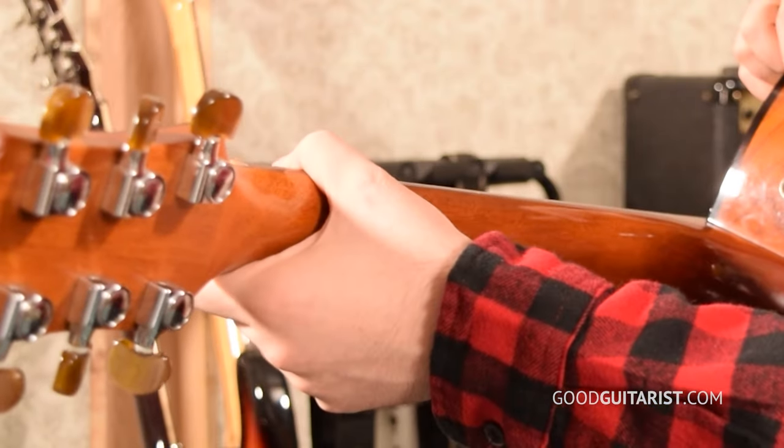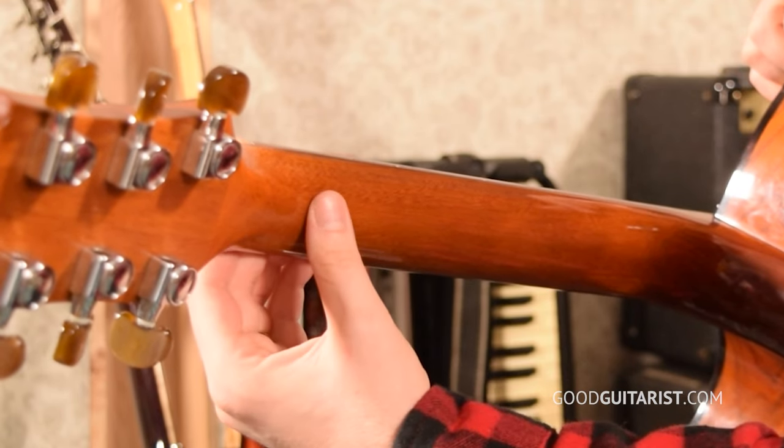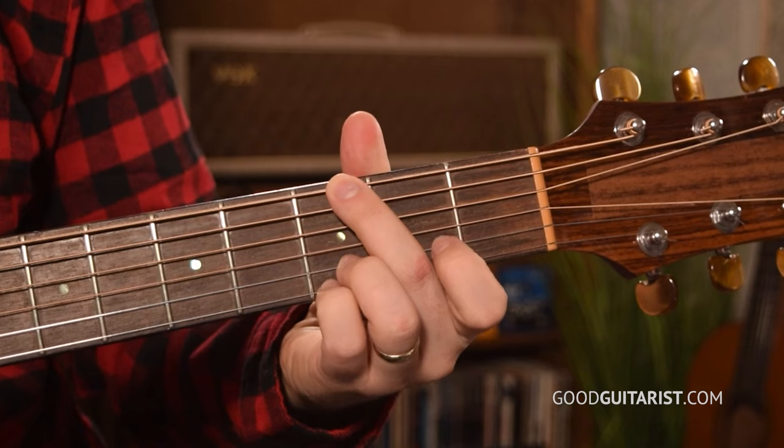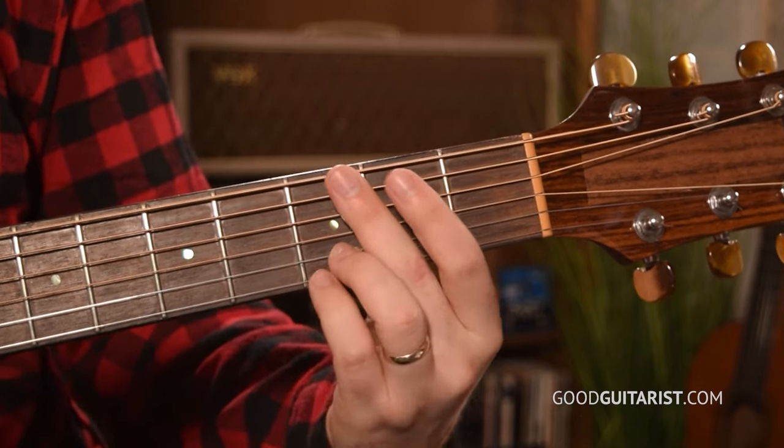That's why I like showing this chord first, because it's gonna make us follow those things I talked to you about, like putting your guitar neck up a little bit more. That might help. Also, lowering your thumb. You don't want your thumb too high and you don't want it too low. I feel like the middle is the best place and you want it to be right behind your fingers. You don't want it off to the side. That'll hurt your wrist. We want it right behind our fingers.